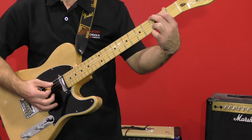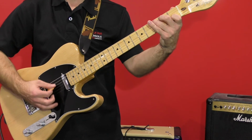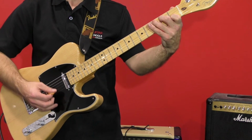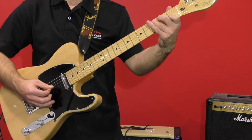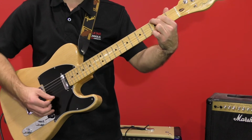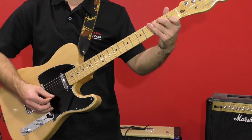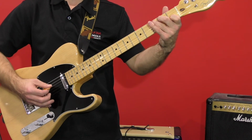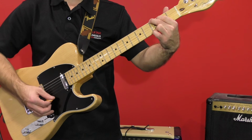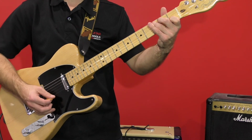2nd fret. And we're going to strum that G chord twice, and then go to the C chord and strum that twice, and back to the G chord, and then back to the C chord. And all I want you to do is just get that change happening, nice and smooth. So 2 strums in each, G, G, C, C, G, G, C, C, and again.